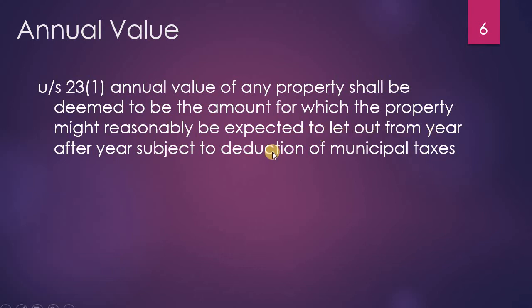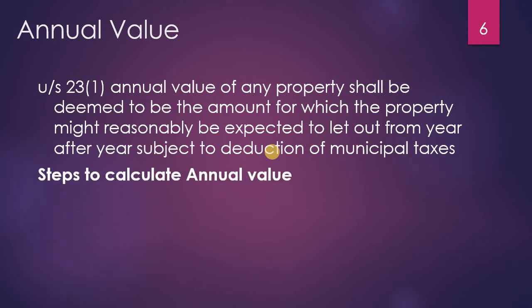If you have any house property, and if you let out that property to somebody else, what is the rent you will receive? That shall be the annual value of that house. Very simple, after deducting the municipal taxes. Once again I'll tell you. If you have any house and that house can be let out to somebody else, and whatever amount you receive or are reasonably expected to receive, whether you actually receive it or not, if this is the reasonable rent for that house, that shall be the annual value of that house after deducting the municipal taxes.